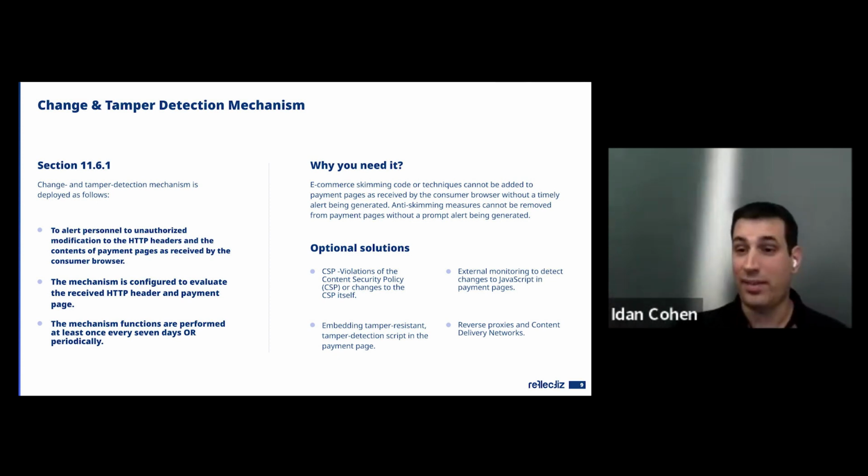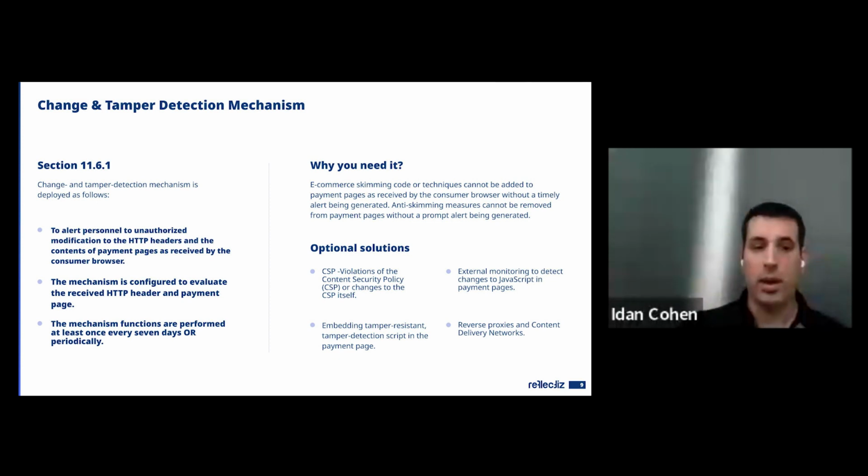Now, page content is a very complicated term, we have to say. And there are many debates what it means, page content. Page content can change every visit of the user. If you have a first name, it can change every day. But we understand they are more focusing on the active content of the page, meaning the script that's running there, the iframe, the image that's been loaded there. So they want to make sure you're able to verify all the changes there and also to approve them on a weekly basis.